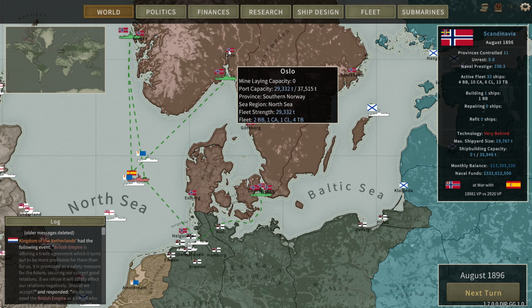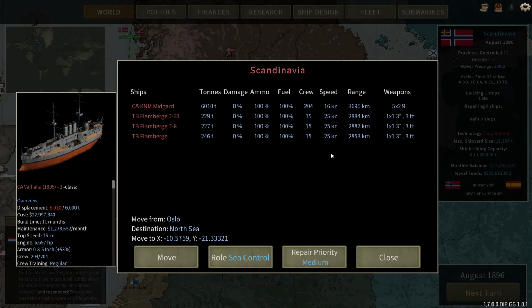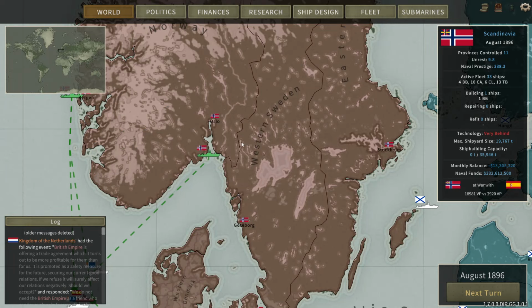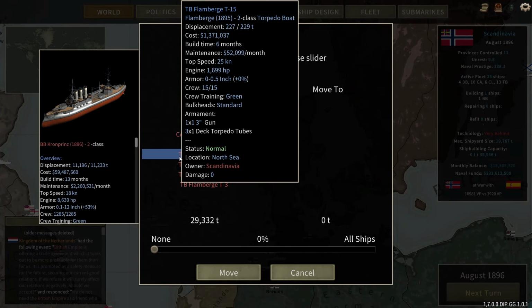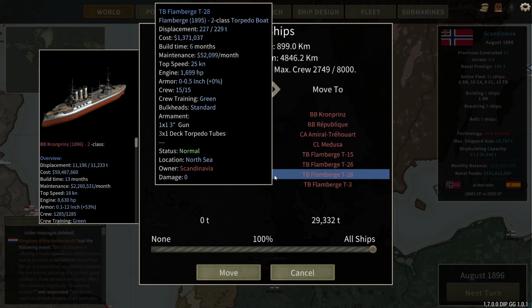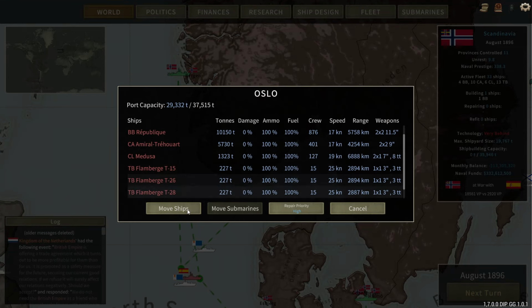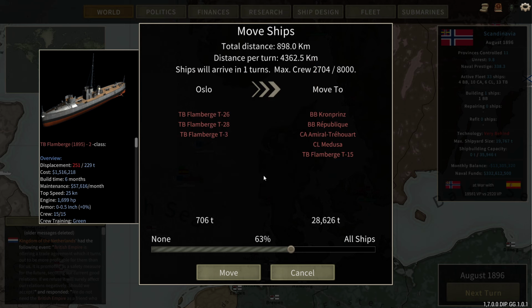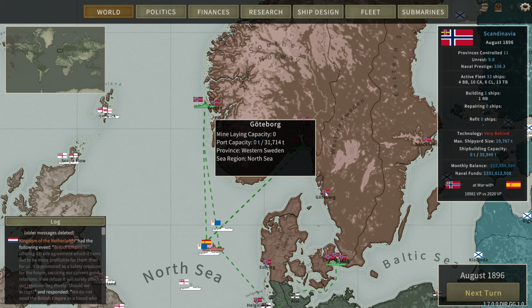That leaves me with... did I do it the wrong way? I did. Didn't I? I sent out the wrong ships. Darn it. Anyway, here we got 3 torpedo boats heading out, so we can bring 1 more from Oslo. Good thing I noticed, or I'd be sending the wrong ships out to sea.